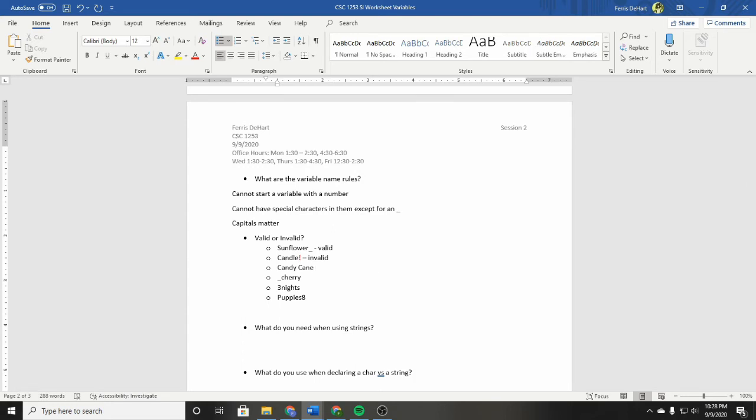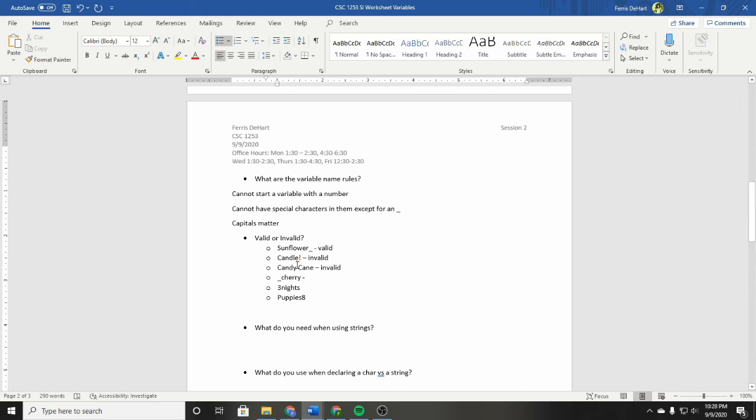Okay, so the next variable I have, candy cane. And you may be thinking, oh, well, there's nothing really wrong with that. But it is invalid because of the space in between it. You cannot have a space in a variable. You need to have like an underscore or something.